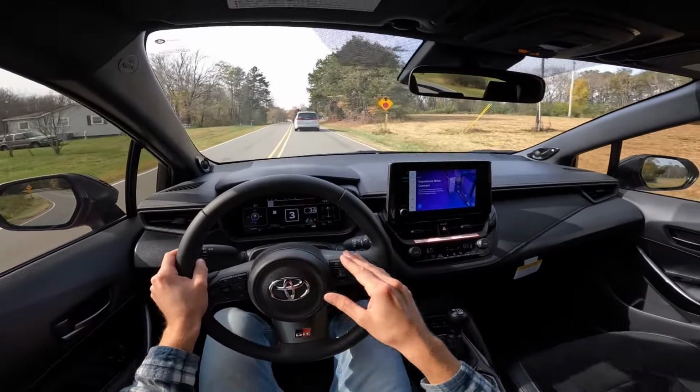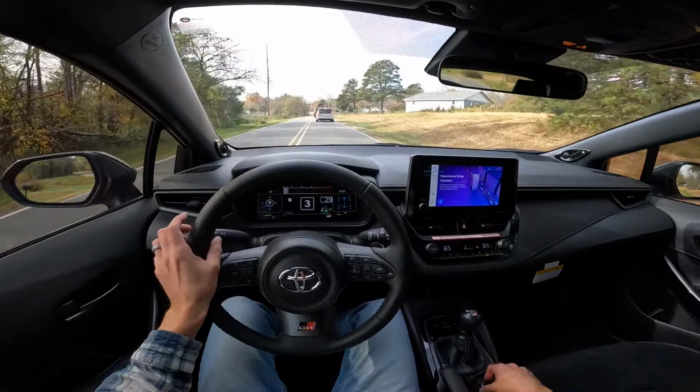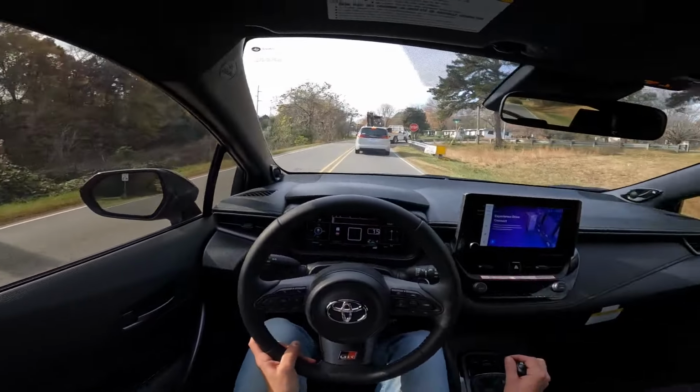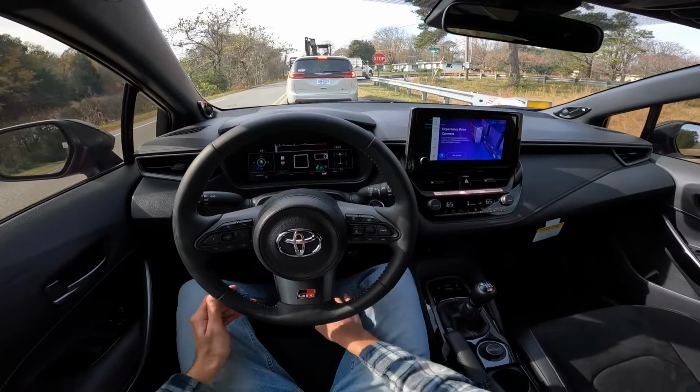And we're just in the normal for the four-wheel setting. Of course, you can push it down and go to track, which is gonna give you more of that 50-50. And you can even see it highlighted in blue when you toggle between all that. But some fun driving going around those back roads. It's a fun car. It is just a car you can smile in and really can't complain.